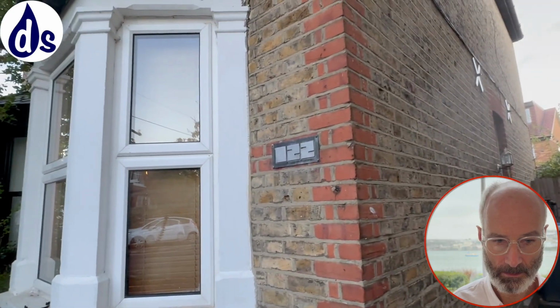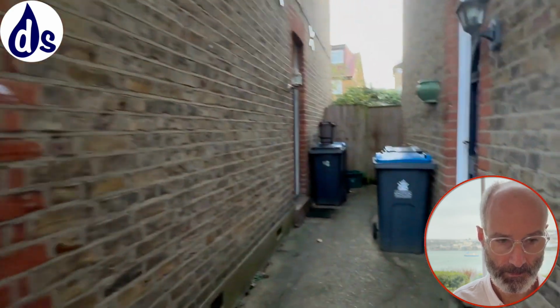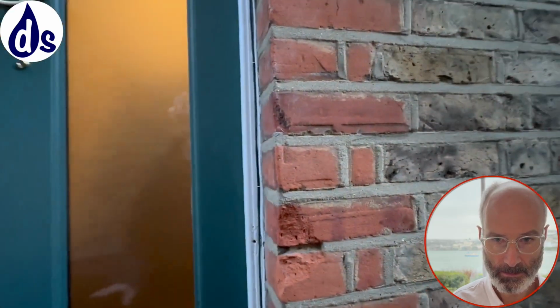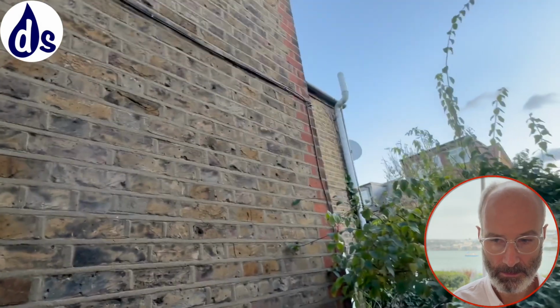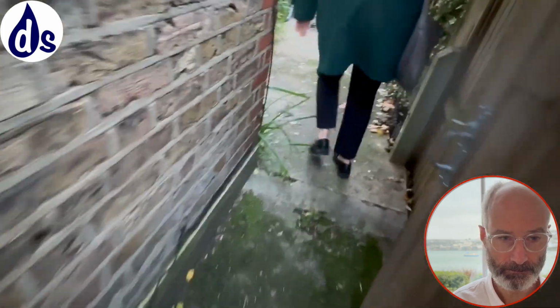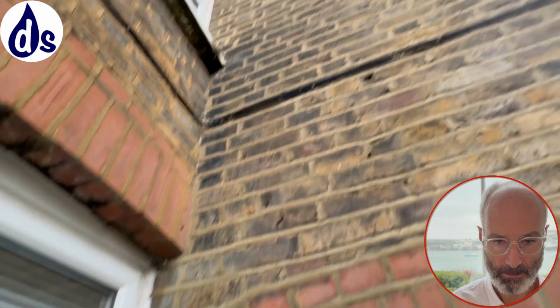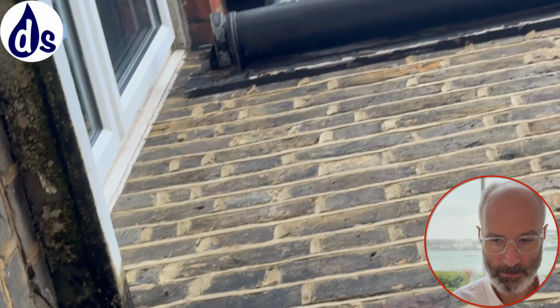Okay. Outside on the back door, there was quite a lot of damage on the bricks. By the back door here. Yeah, this is the front door, on the back door there, but I don't know whether you're getting. Okay. Well, it's not going to be the root cause of. Oh yeah, so you can see. Well, there's a telltale sign of water overflowing gutter, and I'd say that's an ongoing problem. But it's on the other windowsill as well, is it? Yeah, that's right. It's on there. But that's not the cause of your mold.